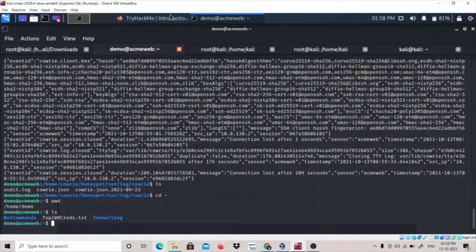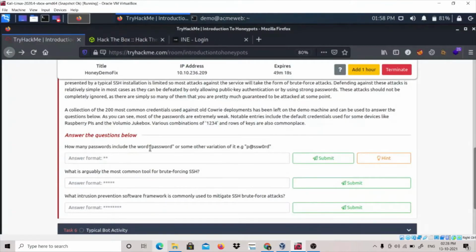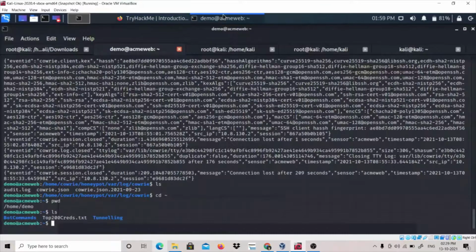What we have to find is how many passwords include password or other variations of it. So for it we will use grep, and we will specify the syntax, dash i, p, from top.